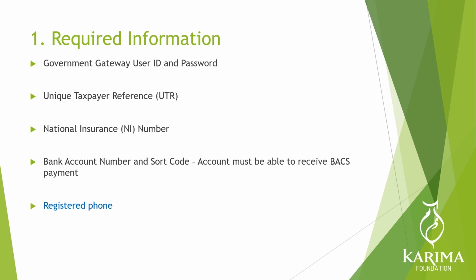The final piece may not be a requirement, as HMRC have not stated this in their official guidance, hence why I've highlighted it in blue. But when you attempt to log into your Government Gateway account, you may be sent a security code to the registered phone via a text message, voice call, or app. Only once this code is entered will you be able to proceed further. Therefore, it is good practice to keep your registered phone nearby just in case.